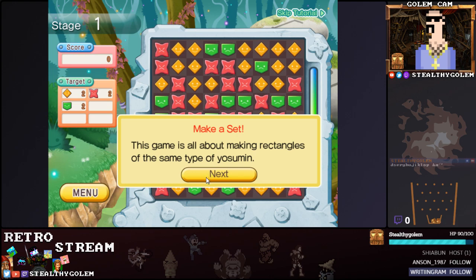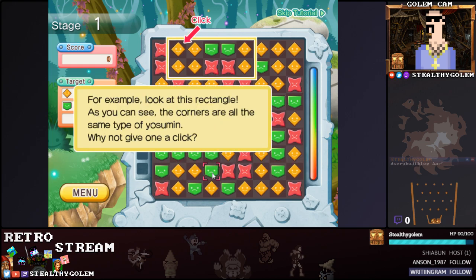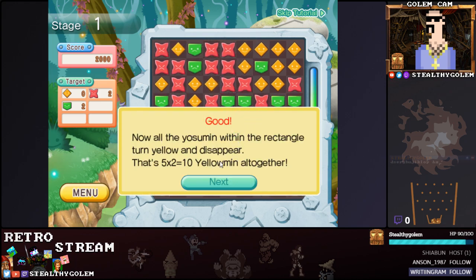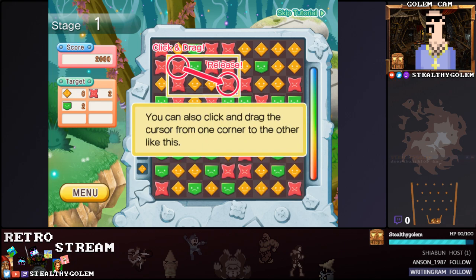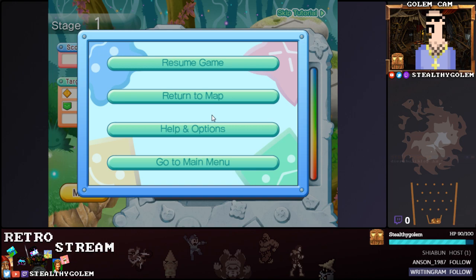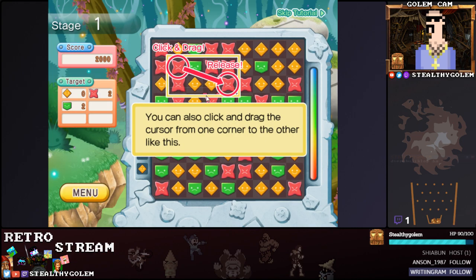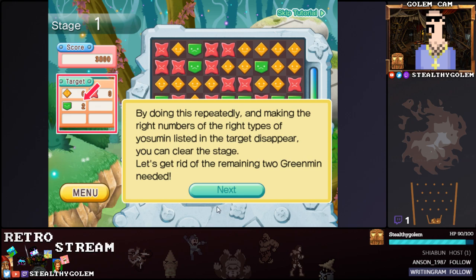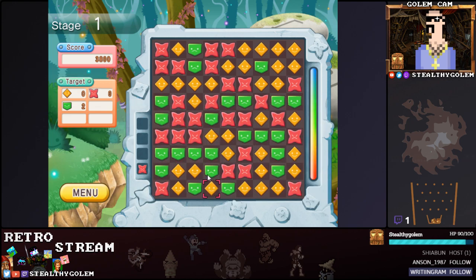This game is all about making rectangles of the same type of Yosumin. Make a set. For example, look at this rectangle, isn't that beautiful? As you can see, the corners are all the same type of Yosumin. Why not give it a click? Yes! Now all the Yosumin within the rectangle, the yellow ones, disappeared. You can also click and drag the cursor from one corner to the other, like this! Nice! By doing this repeatedly and making the right numbers of the right types of Yosumin.